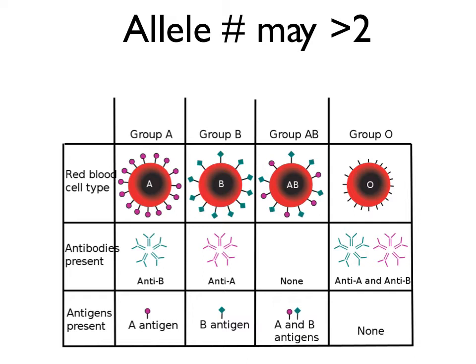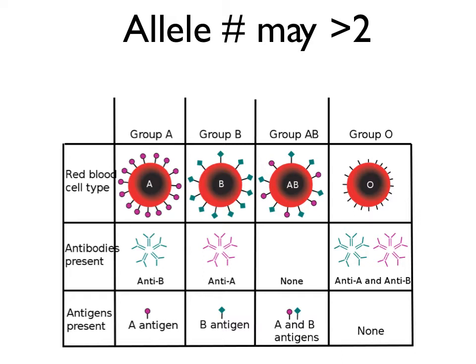So in human blood type, we have three different alleles, and the phenotype that an individual has is the result of expression of both copies of the gene that they possess, received from different parents. So if you are type A blood, the first column there in this table, okay, you have on your blood cells an A antigen sticking off the surface of your blood cell.